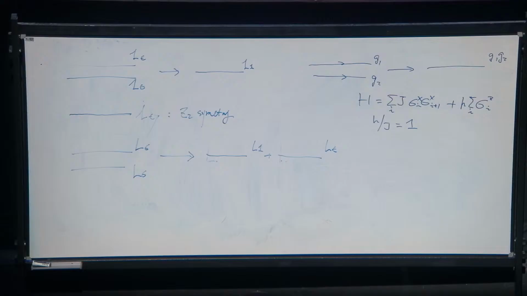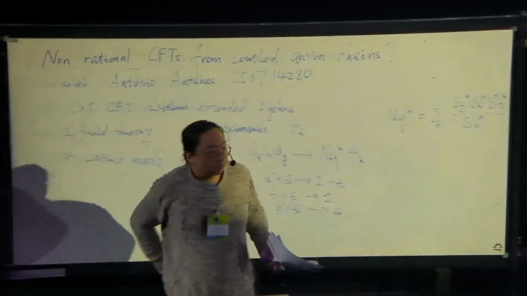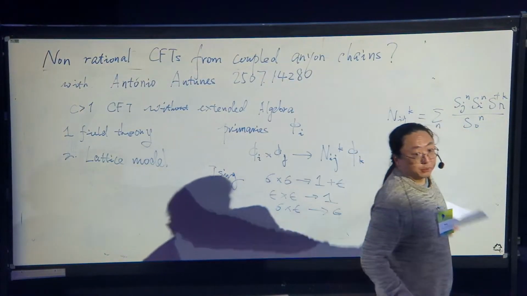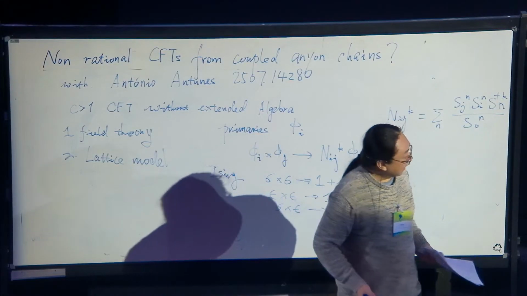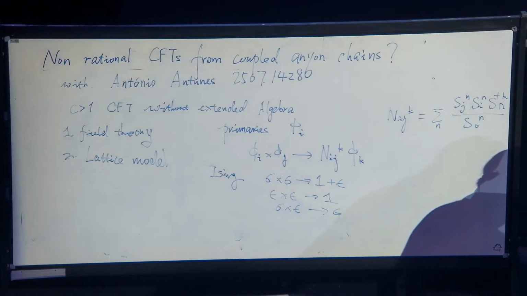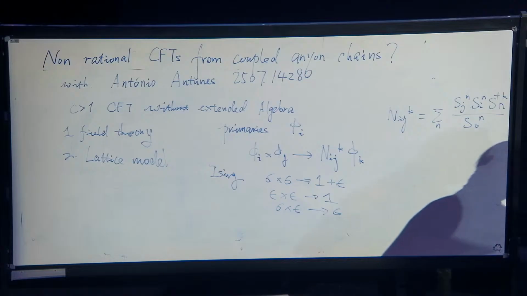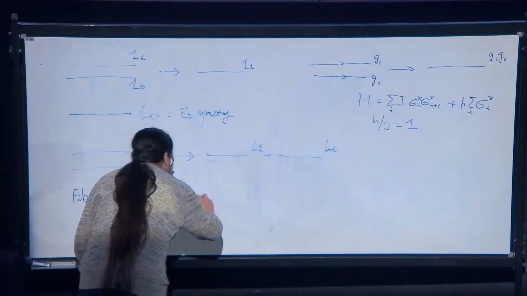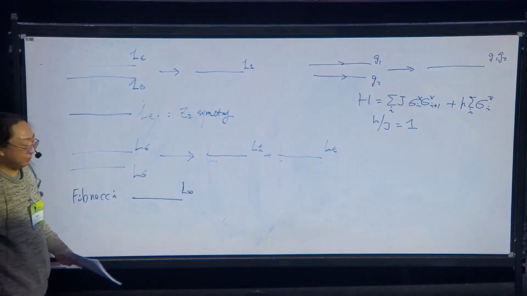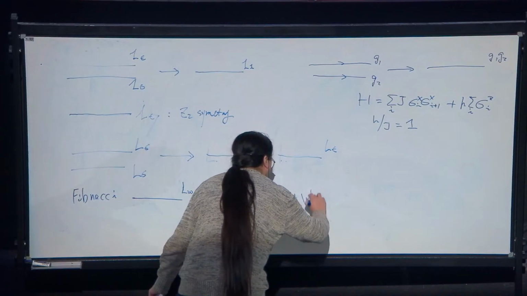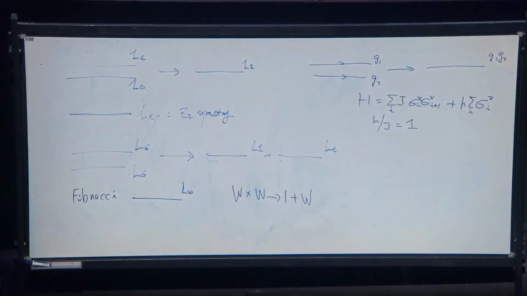In fact, this new CFT we are proposing now is stable under some non-invertible symmetry. So we talk about the Ising fusion category, so Ising symmetry. And another thing that is important for us is the so-called Fibonacci symmetry. In this case, again, the lines, let's call it W, and the fusion rule is basically W times W goes to 1 plus W. You probably would recognize this is the fusion rule of the Lee-Yang singularity.